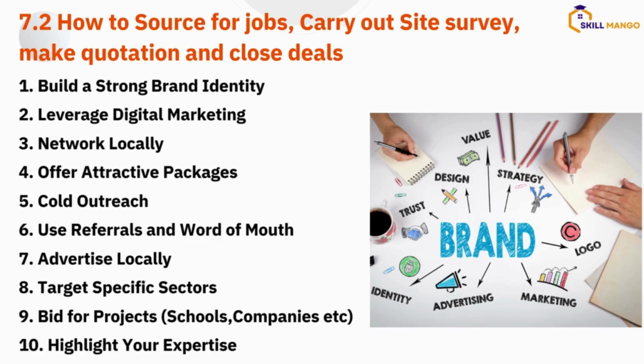So you have to also network locally, in your church, friends and family. Talk to them and offer attractive packages. You can do combo packs, get a graphic designer, use Canva to make your designs. Let people see you, post your stuff, engage people on your new milestone, let them know what you know how to do. Cold outreach also is very important. Then use referrals and word of mouth. Okay, these are very important.